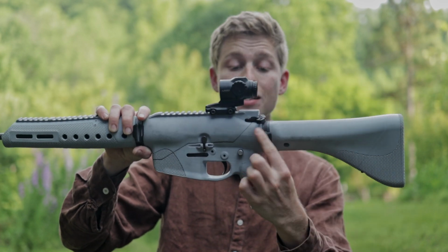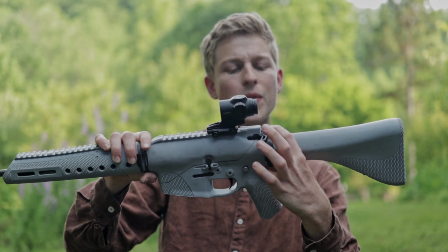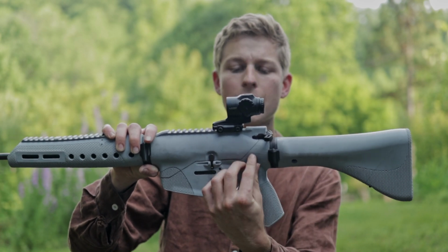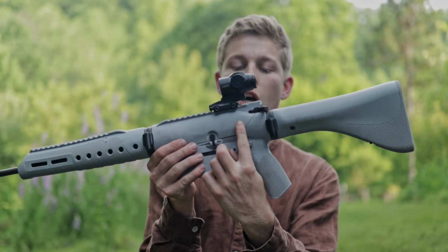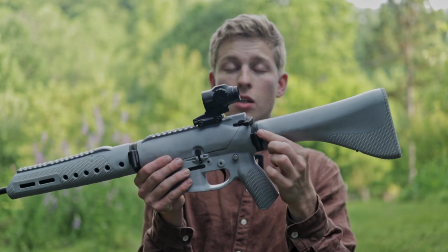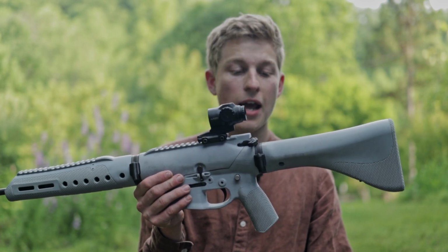Now that hose clamp is clamping them all together. However, the hose clamp is pretty far back and it can't clamp the layers together all the way. So it's clamping the rear of those layers together back here, but the forward portion of those layers is not being clamped together. So that's what I think is going to happen. I think it's going to split right there. If that doesn't happen, my second guess is that the upper receiver itself is going to fail below those support ribs and pop off the lower. I don't think the clips are going to be the source of failure here, but I could be wrong. So those are my predictions, and we're going to find out what happens.